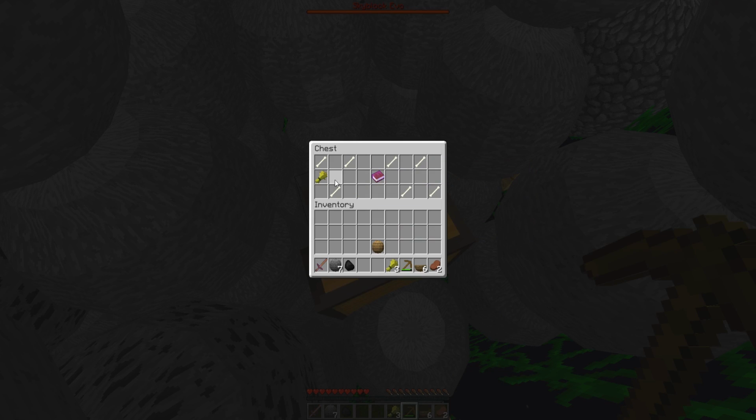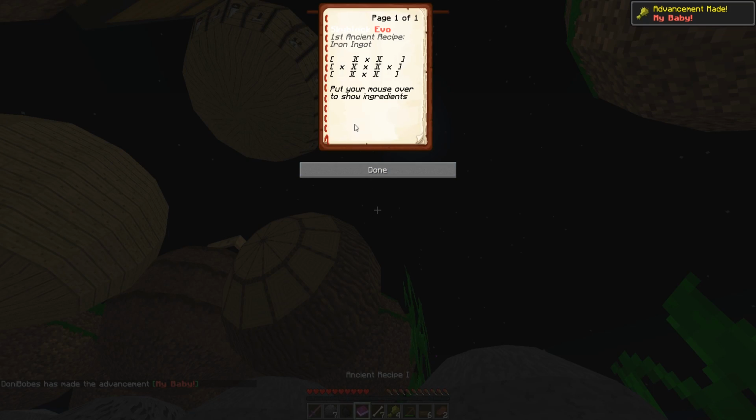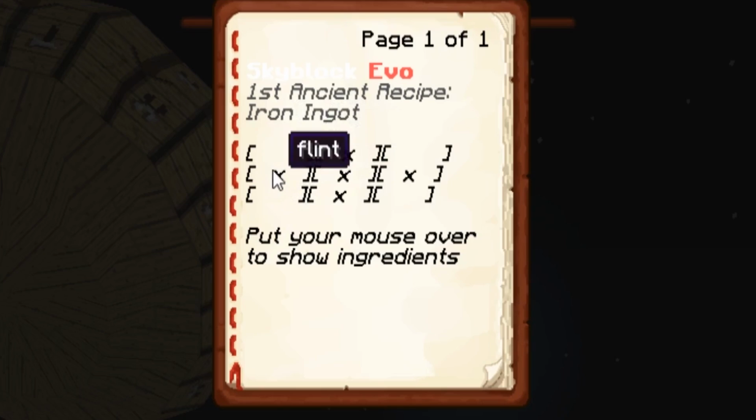Okay, we get 3 wheat apparently, so I guess we can get more cows. Okay, more skeletons. What am I talking about? Ancient recipe 1. This recipe handed down from the times of the ancestors. Make sure you get young survivalist. Okay, cool. All right, let's see. Ancient recipe. You can make iron ingots by getting flint, surrounded by a brick.